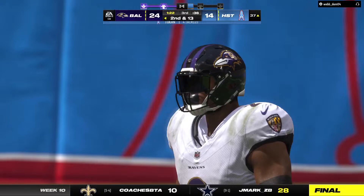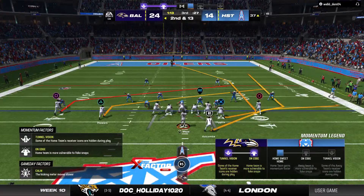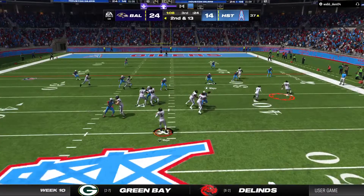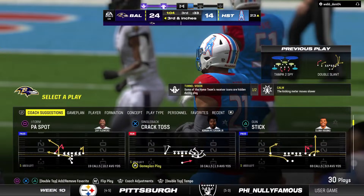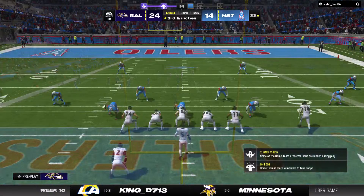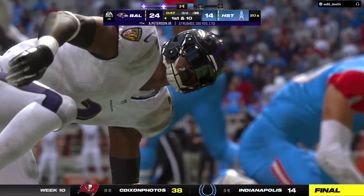A running play here on first down is going to go nowhere as he's tackled behind the line of scrimmage. This defense hasn't played its best, but they're still right in this football game — if they keep making plays like that, they'll give the offense a chance. After the loss, they'll come up second and 13. They'll set up to throw — and he's got his man in stride, complete — and he takes this just a few yards shy of the red zone before going out. Pitch and catch there good for 13, and they'll be faced with third and inches. Running backs have become just as critical to the passing attack as receivers and tight ends because their ability to make people miss in the open field can really generate big plays.